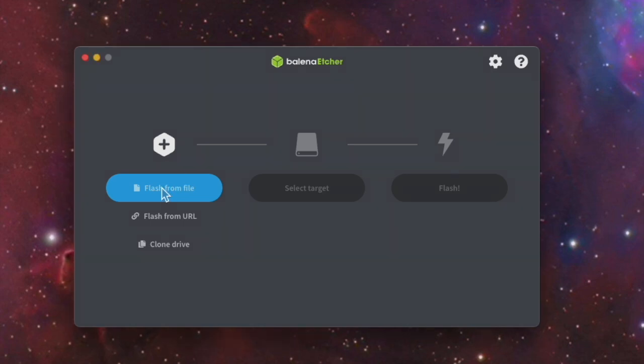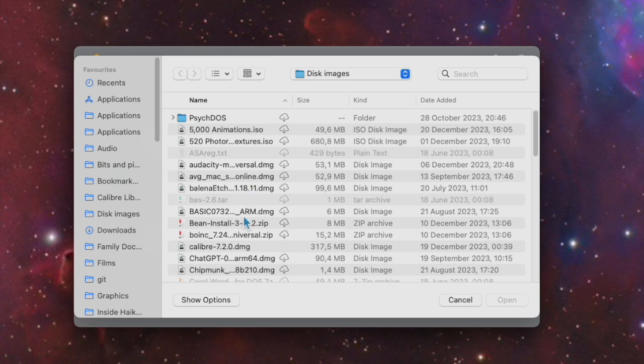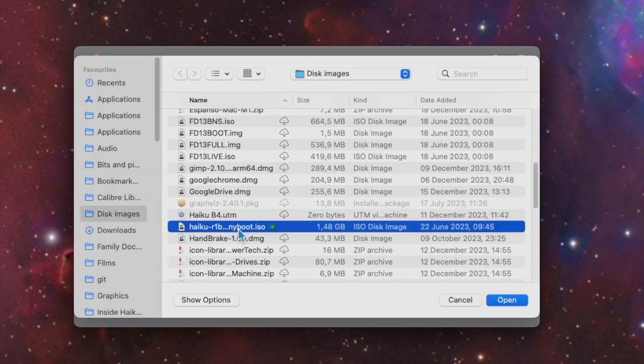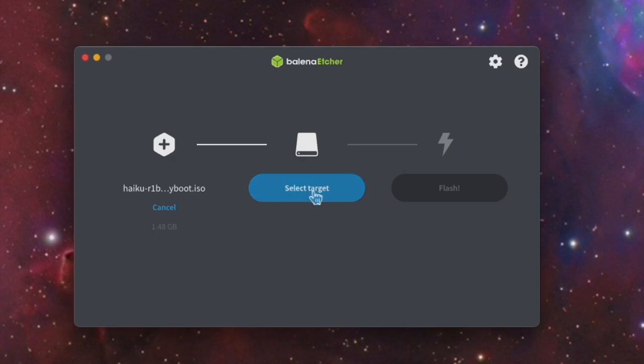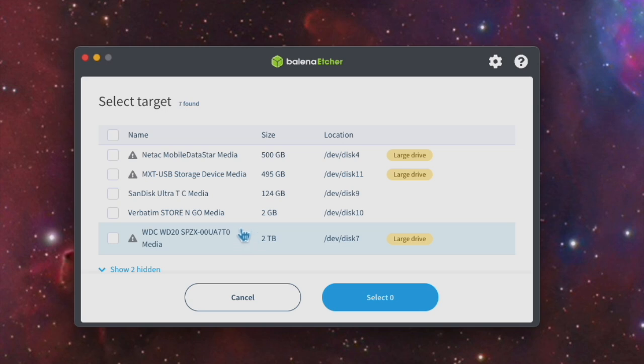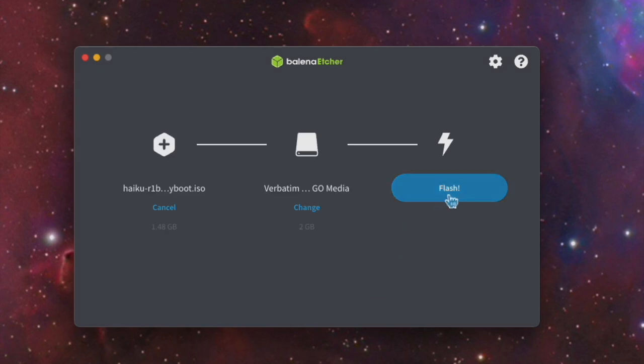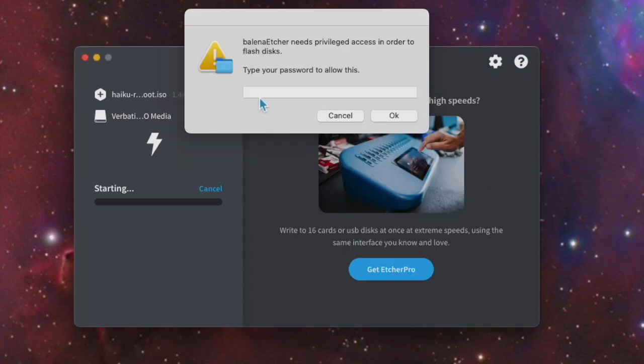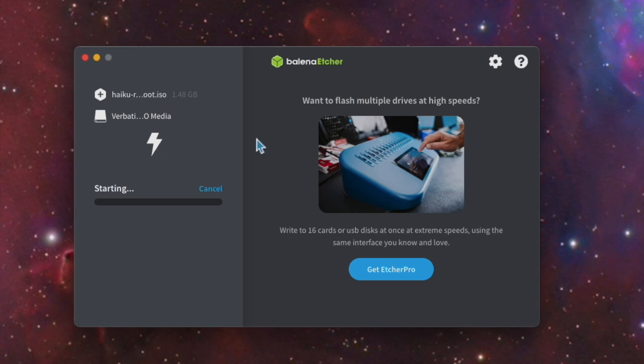Okay, let's see. We flash from file and we go to, there it is, and we select the target. And there's my little 2 GB USB stick. And flash. Right. Okay, it's going to sit there for a minute.